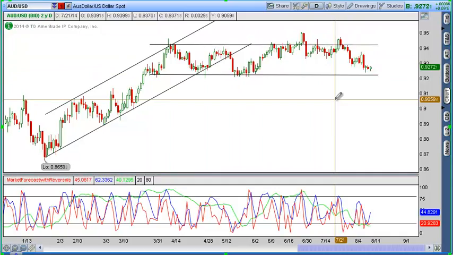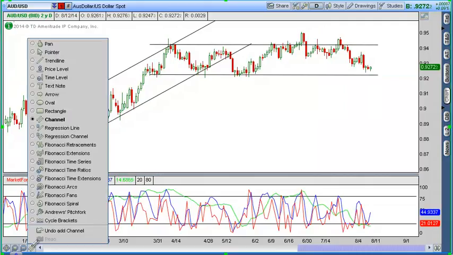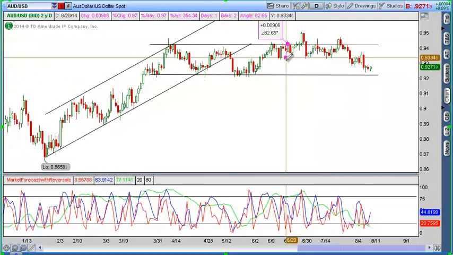Now let me use this one to springboard into the idea and the discussion points of looking for reward risk ratios. When we're looking at price patterns and reward risk ratios, one of the things that I like to do is if I can measure out the distance between a support and resistance and a reward risk ratio and say, okay, what is this? And it's not going to show me the number here, so let's try it this way. In this situation, I've got 204 pips.